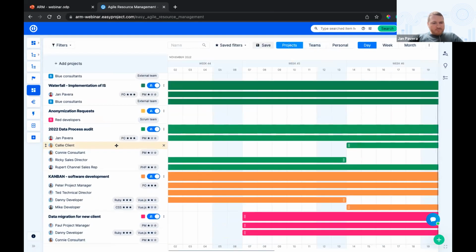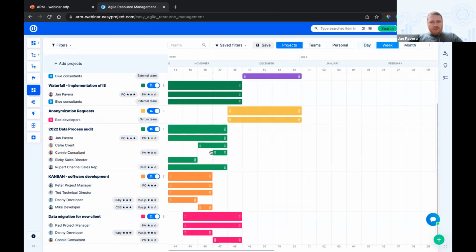Here you can see it, there is Connie, for some finishing phase.